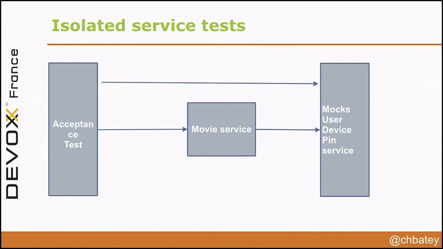And what do we start with? So you've got a movie service. This movie service is going to be tested, and the built version that you deploy to production, I want to test that. I don't want to test, say, mocking out drivers with things like Mockito. I want this to be the same jar, war, whichever kind of executable you use in production. For each of the dependencies, I'm going to use one of these test doubles. The movie service doesn't talk to a database, so this is just going to be using WireMock to mock out the pin service, the user service, and the device service. All the acceptance test really does is prime the dependencies to do whatever you want, hit the service, and make sure it does the right thing.